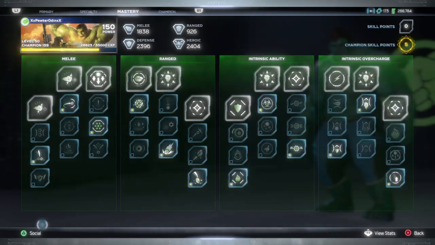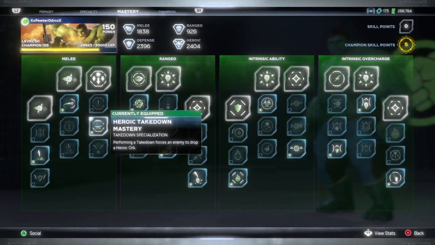And that's that. Okay, so for the mastery tree, really, melee, really, you want to just grab orbs. You want to be able to get orbs as much as possible while bone shaking with the gamma. Excuse me.